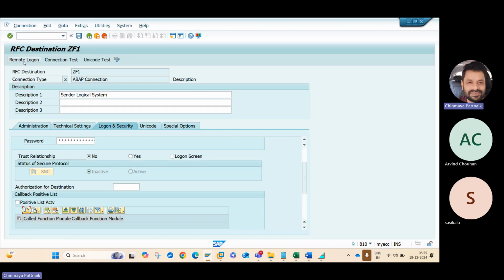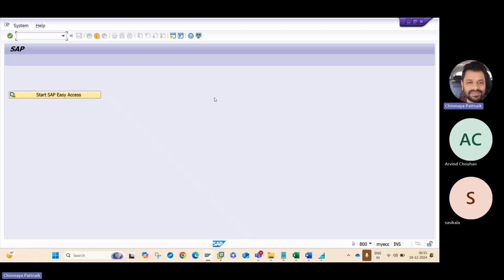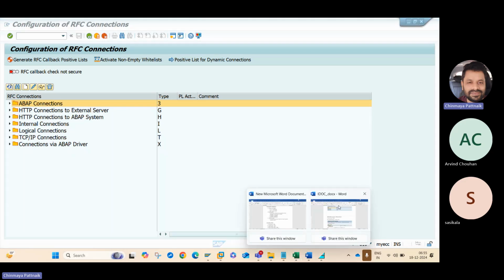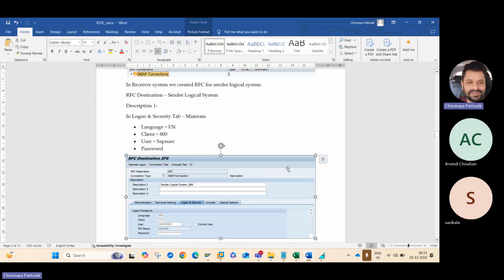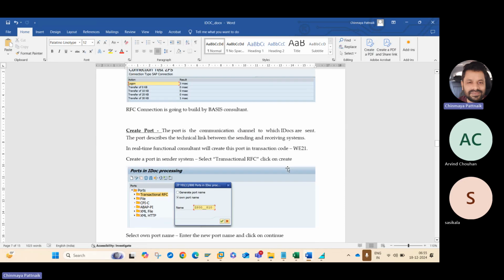If I click on remote logon, which client will log in? 800, source system. Source system is getting logged in. Right? This is the way. Save it once again. Back. Okay, so what will we do according to the document? Our connection is done in the receiver client as well. All this is okay. The RFC connection is going to be built by the basis consultant.